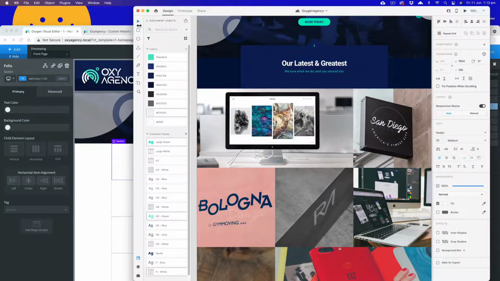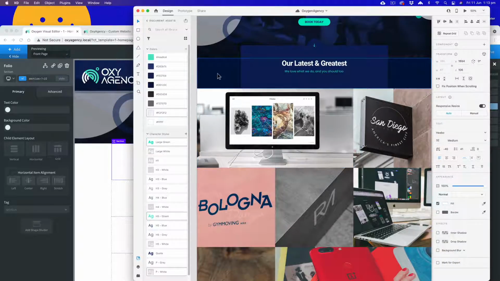Now in this lesson, we're not actually going to create this as an actual link to our folio. We're going to wait until we create our custom post types, and we do have a specific lesson on that. But what we're going to do here is do some of the same things. We're going to create the same layout using the grid builder, but we're also going to introduce the Oxygen Gallery. So it's a good chance to have a look at the Oxygen Gallery and how that works. Later on, we'll update this so that it's linking to the real portfolio rather than linking to gallery images. But anyway, let's get started and get some of this stuff set up.